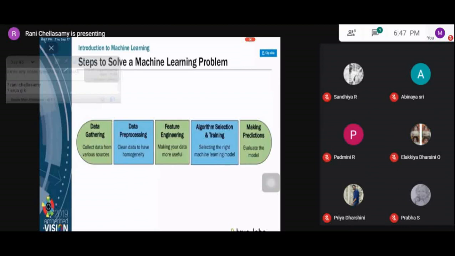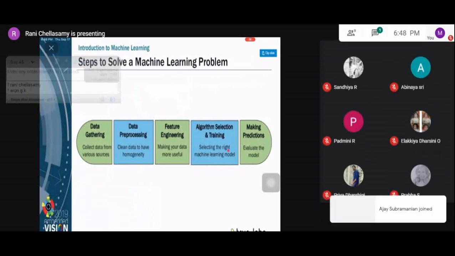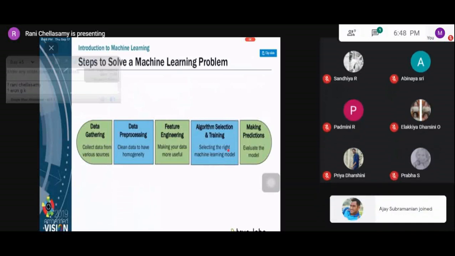First, data gathering: collecting the relevant data from various sources. Then data pre-processing, which means cleaning the data and converting it into a usable form. Then feature engineering, that is feature extraction, making your data more useful, so only the interesting features are extracted from the collection of features.